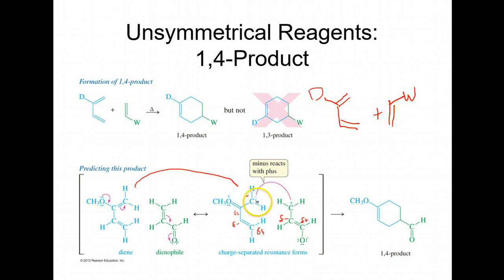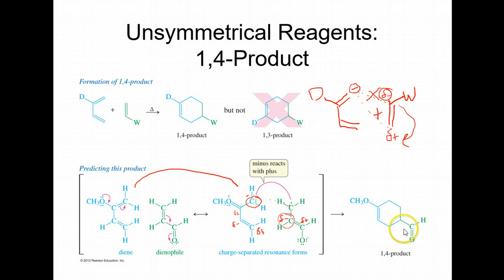Notice that this negative carbon is attracted to the positive carbon. This negatively charged carbon will not be attracted to this partial negatively charged carbon. So if you had this kind of a system, you would have a negative charge here with a partial negative charge here. All right, negative does not attract to a negative. This carbon down here is the partial positive. This would be more attracted to this carbon. So that's why this wants to be flipped upside down, where your withdrawing group is on the bottom instead of on the top. Okay, so it's based on the electronics.